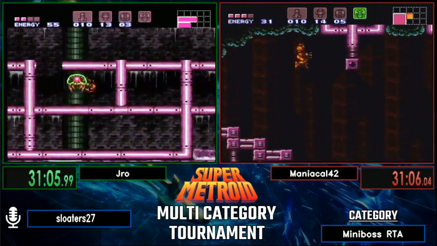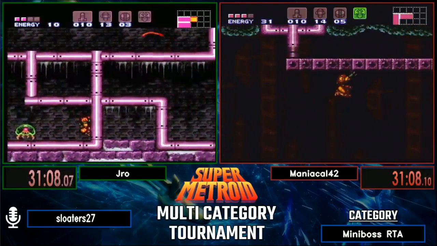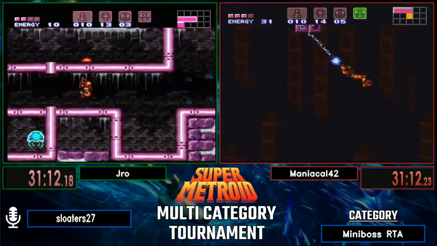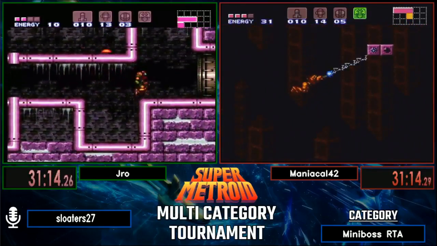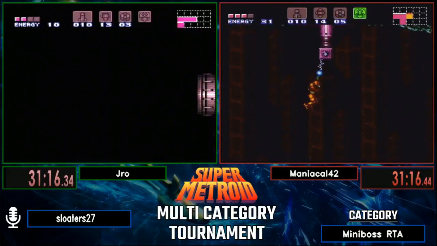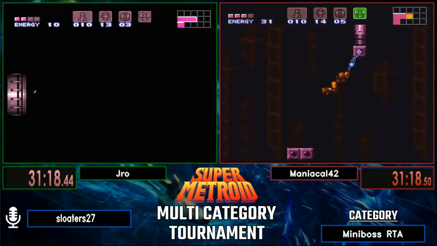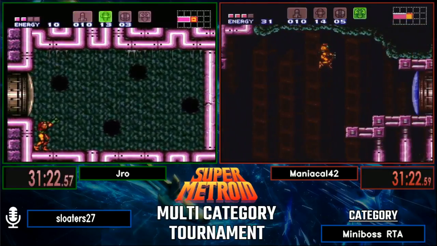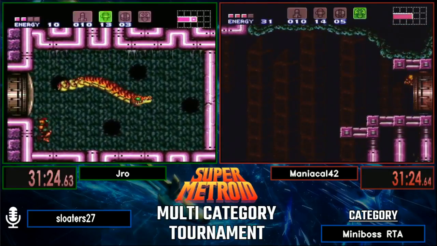And now sort of the final trick of the run on J-Ro's screen, he's going to be doing an ice clip in order to get past these crumble blocks. You'll see he froze that Metroid in just the right way so he can jump on top of it and jump through those crumble blocks. Now he's going to be entering Batwoon, which will be his final mini-boss of the run.